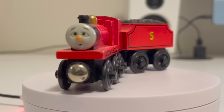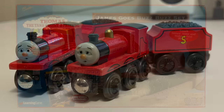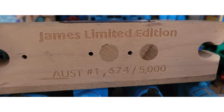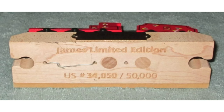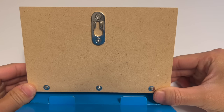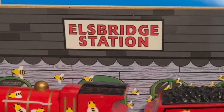In 2001, the international variant was the version that had the gold dome James — very, very rare. Among the gold domes, some had holes, some did not. This was actually the end of the James Goes Buzz Buzz set. However, in 2003, a limited James Goes Buzz Buzz was released worldwide: 50,000 were made in the United States, 5,000 in Australia. There were Canada and UK variants as well, and Germany too. The wall bag depicts the exact number of the item and the total number produced, along with what country it was made in. This edition also includes special character cards and a certificate of authenticity. Magnets are located in the base of the wall bag so it prevents James from sliding off the track when on the wall. And they made a mistake — it should say Tidmouth but it says Elsbridge.